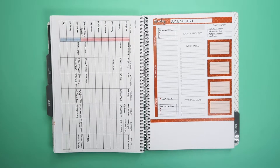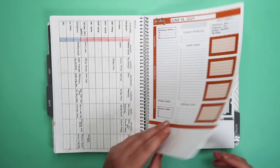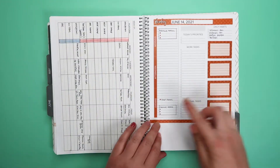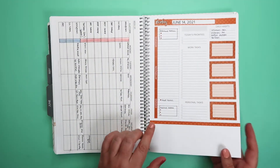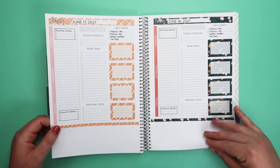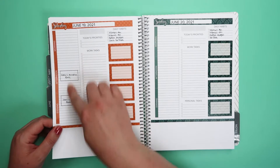In typical Manic Monday fashion, my camera got too hot — it's super hot this week here in Colorado. My camera overheated and drained my battery. So while I let it charge, I just went ahead and finished my stickering. Then I added in my morning routine, evening routine, the days I'm feeding the horses, and our little weekend plans.